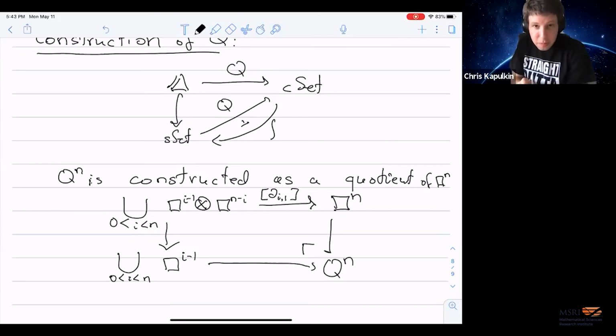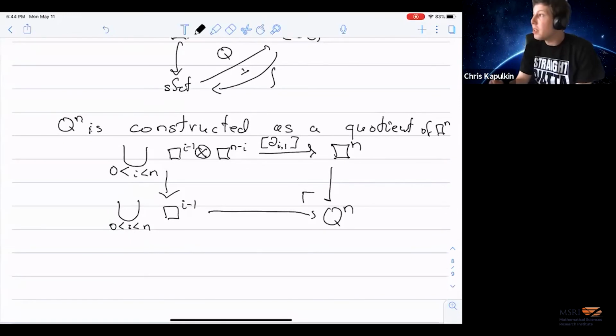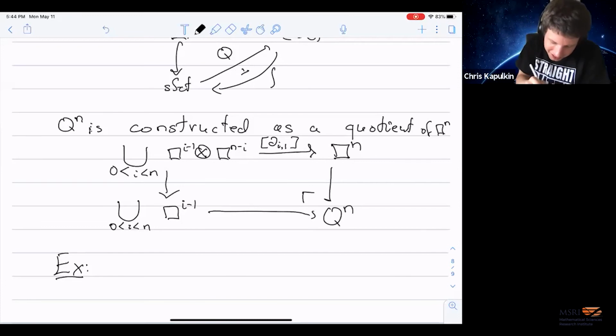So the cubes that I see here are n-1 dimensional, and so I include them as different faces into the n cube, and then I'm smashing things. So maybe we will actually figure out what I'm supposed to be doing by me remembering what the drawings are supposed to say.